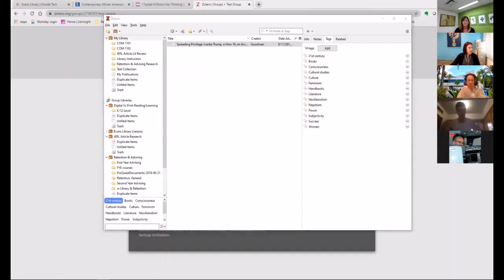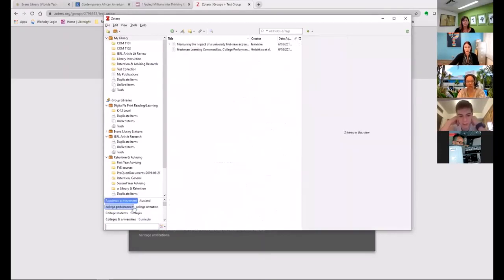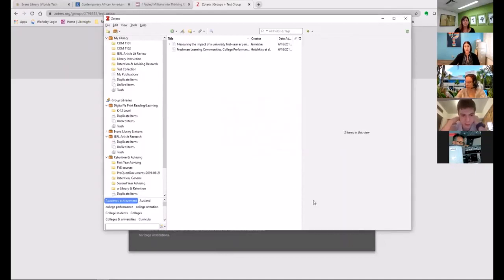Someone asked about having several items tagged as dividend policy. That's exactly how that would work. You would find your tag here, or you would search for it. And when you click on that, it's going to automatically filter your library and just show you the things that have that tag. And again, right-clicking and assigning color is another way to organize.